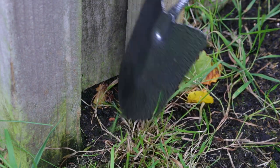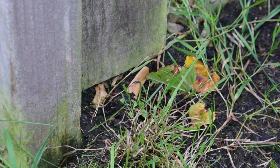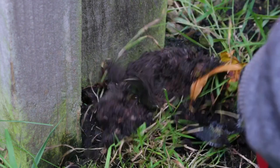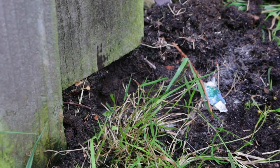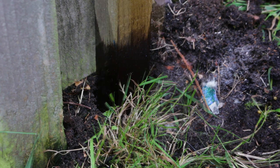I want to make them a lookout post with a little bit of space to walk around, but the deck will be raised quite high up so I need to dig some poles into the ground to provide enough support. I've covered the part of the pole which goes below ground level with creosote, which prevents the wood from rotting.